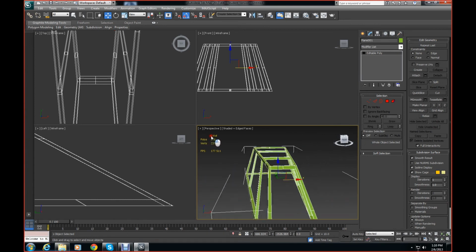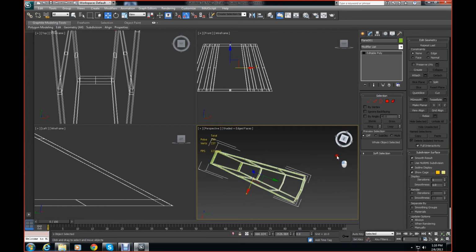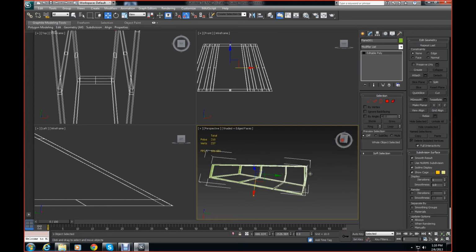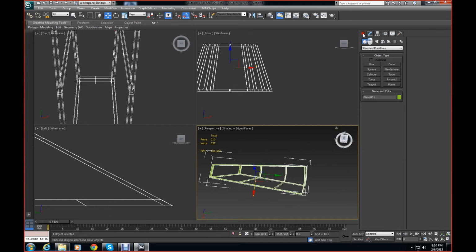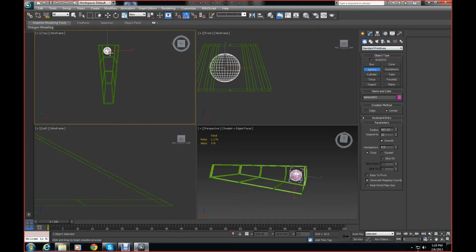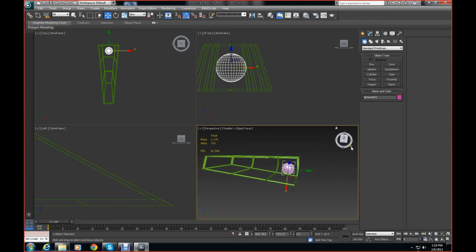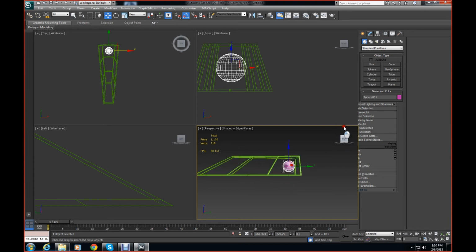Where's our guy going to sit? Let's figure that out now. I was thinking he'd be sitting like... a little further in, because we have to build a seat.